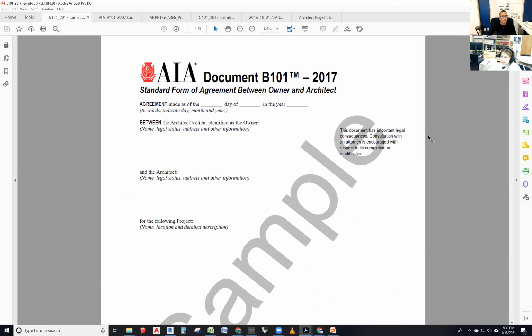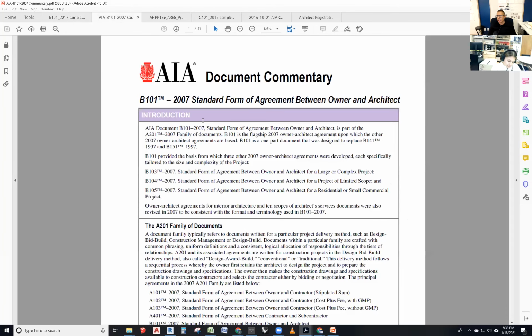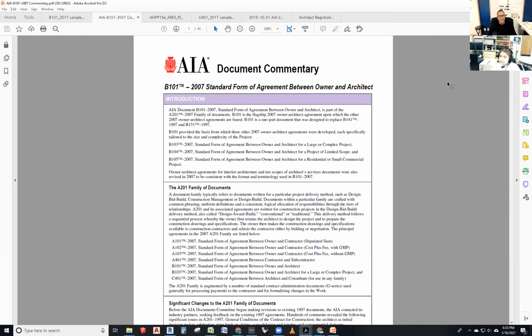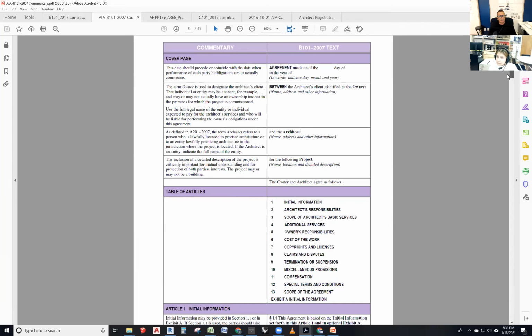It does have some of these provisions in there, meaning it's not the same word by word, but the idea of the provision is to protect the firm and the owner and be fair to everybody. So we have a fair agreement here. Before I go too far on that, there is a commentary that I have told people to read as well. The AIA has created a commentary, and it is a document like this. This is even bigger. This is 41 pages, but it goes article by article.